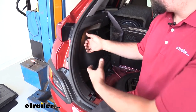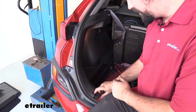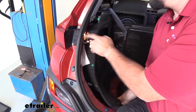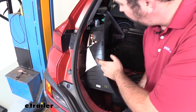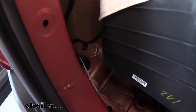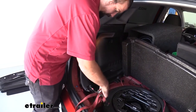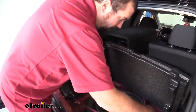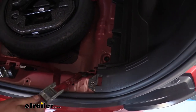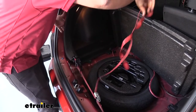Pulling back this panel, you want to be careful not to overstress it because pulling too aggressively can cause a bend in the plastic and leave a permanent mark. Take your time, use your finger and hand below, and work your way pulling back to find the clips. Now that we have this popped up, I can see the grommet tucked down in this corner — that's where we need to gain access. To make this easier while working in this space, I'm going to attach a strap and hook it onto the metal here, tightening it to hold that pressure at a good point without overdoing it.